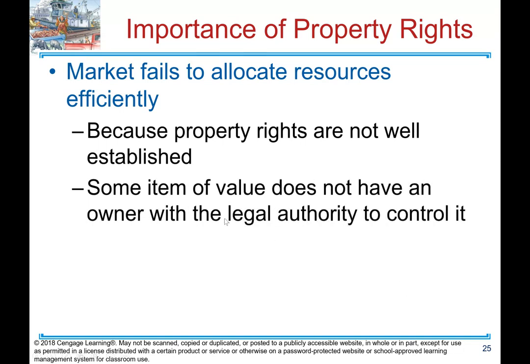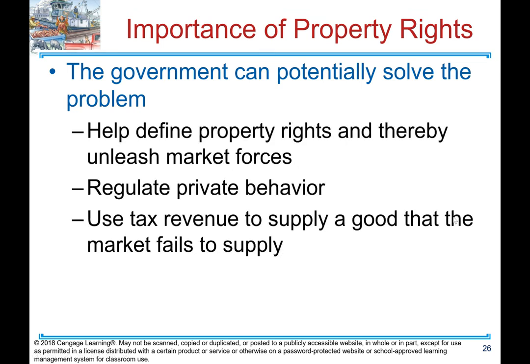Importance of property rights. Markets fail to allocate resources efficiently because property rights are not well established. Some item of value does not have an owner with the legal authority to use it. Government can potentially solve this problem. The government should help define property rights and thereby unleash the market forces. Regulate private behavior. Use tax revenue to supply a good that the market fails to supply.